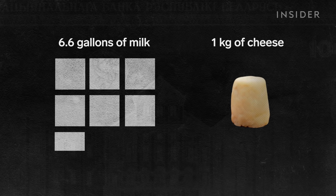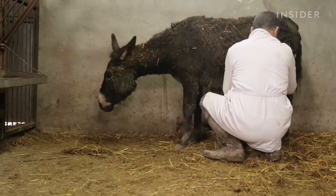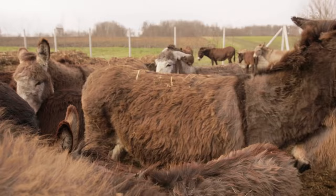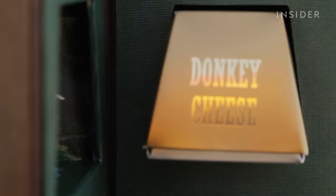That's far less than what comes from a cow, which can produce as much as 15 gallons of milk a day. Each donkey will only produce milk for six months, then you must wait another year to collect milk from that same donkey again. Pule is only sold on this farm and a few others the reserve partners with, another factor that ups the final value. The farm can produce between 50 and 70 kilograms of cheese a year.